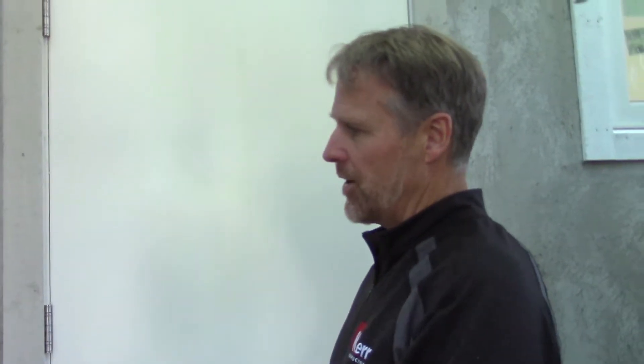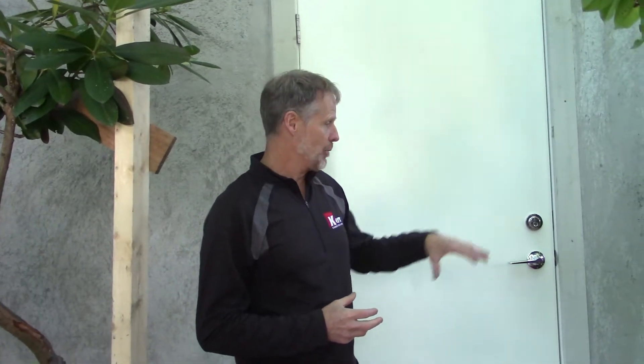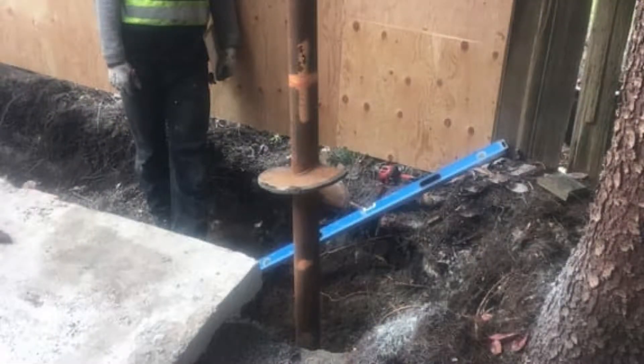So what we've done here — the reason we've been able to build so close to these trees and still have a structurally sound building — is we've used screw piles. We have four screw piles. They're giant screws, about 12-inch diameter, and they screw into the ground 10 feet. And they hold up the foundation wall.